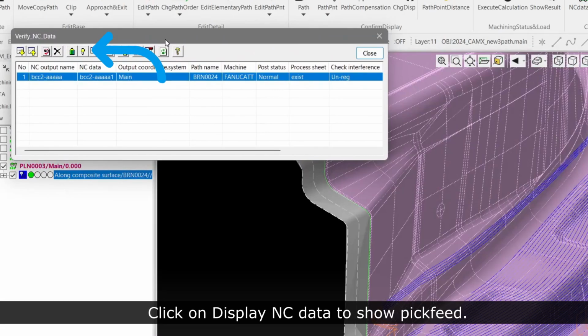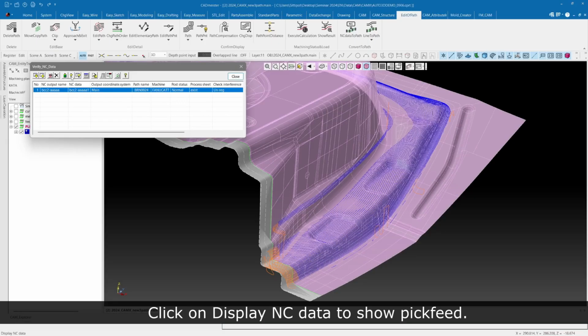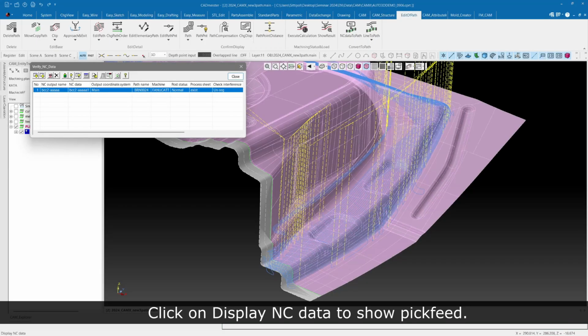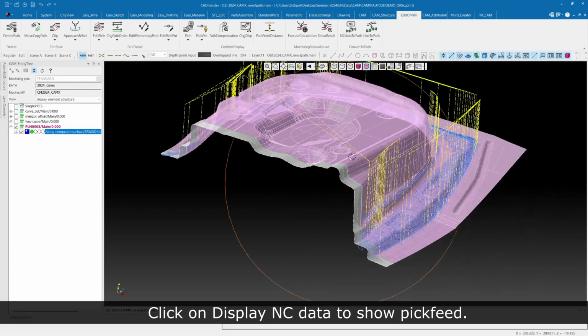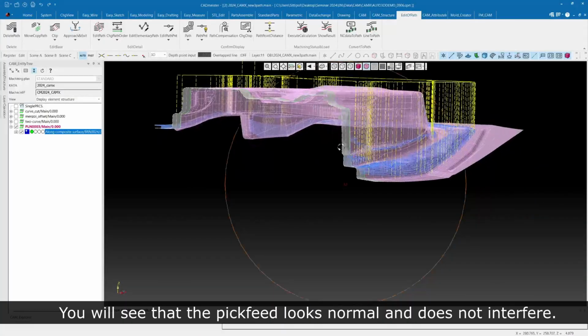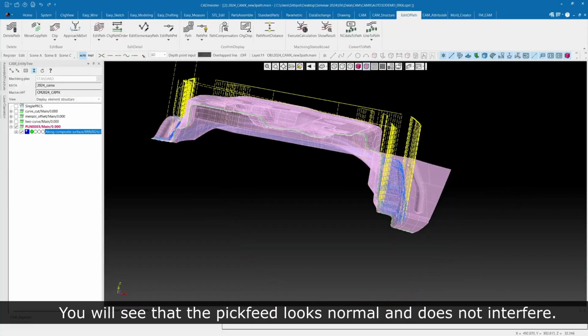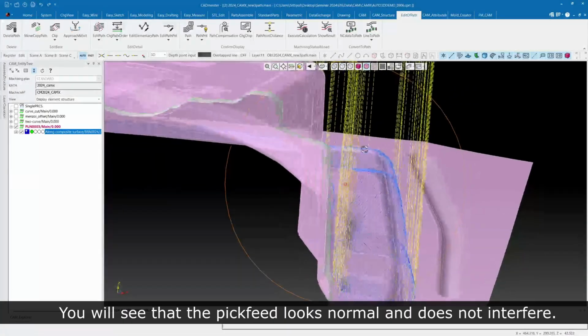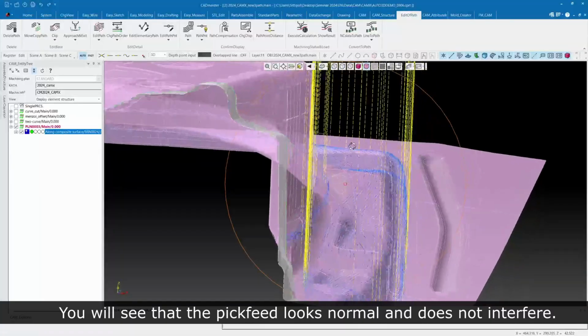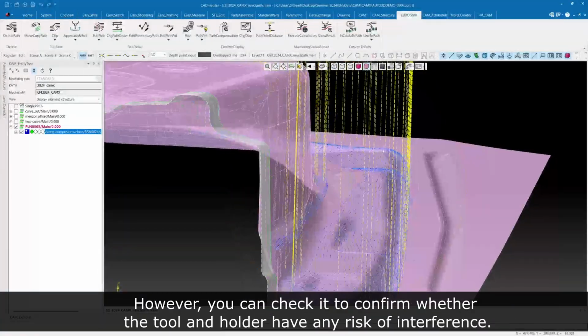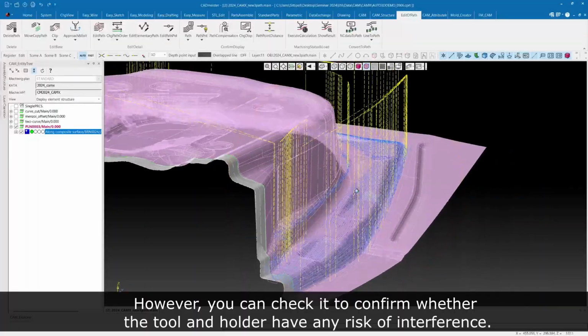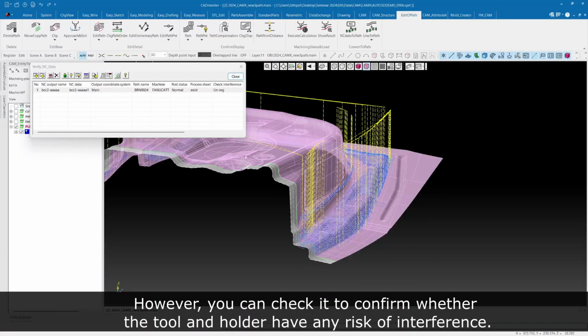Click on Display NC Data to show pickfeed. You will see that the pickfeed looks normal and does not interfere. However, you can check it to confirm whether the tool and holder have any risk of interference.